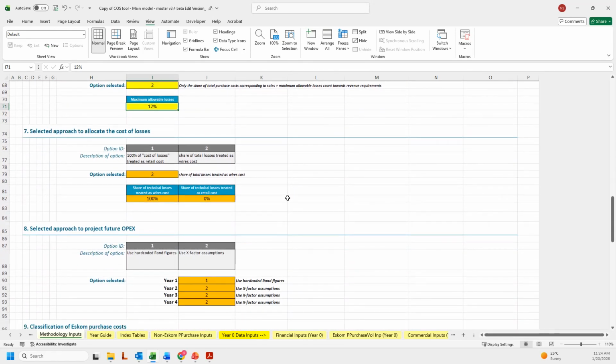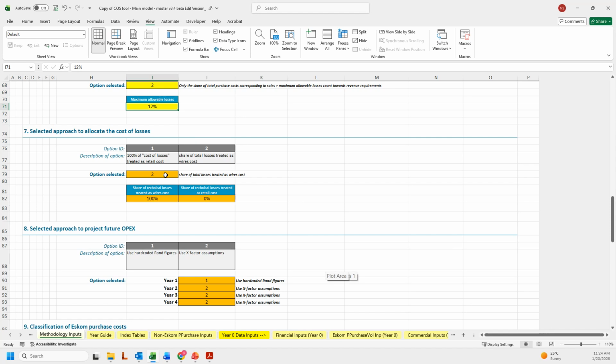And then on to step 7, the selected approach to allocate the cost of losses. This allows the user to decide whether to allocate the cost of the losses to retail cost or as a share between the wires and the retail business.